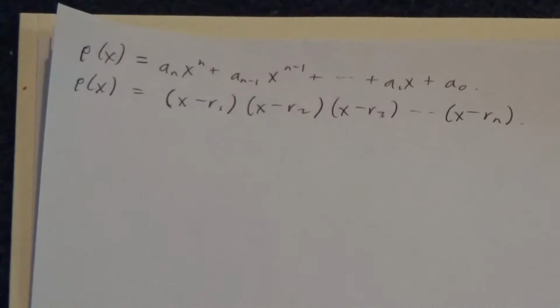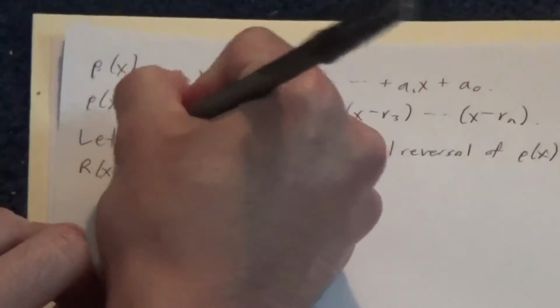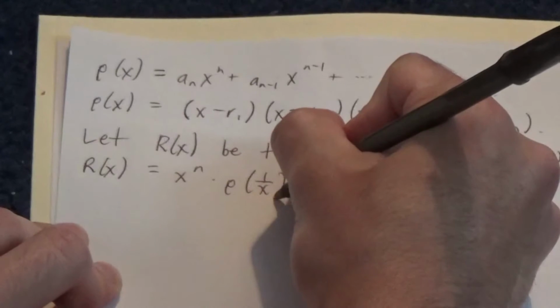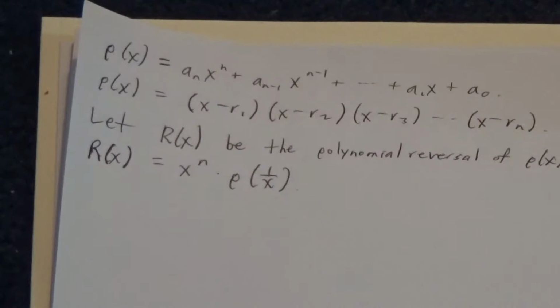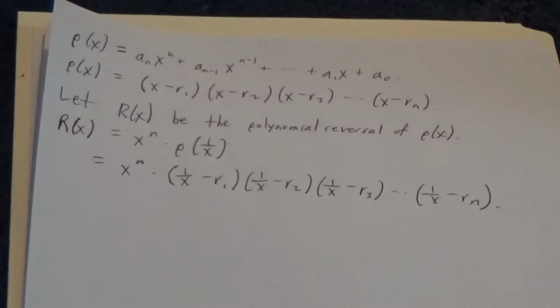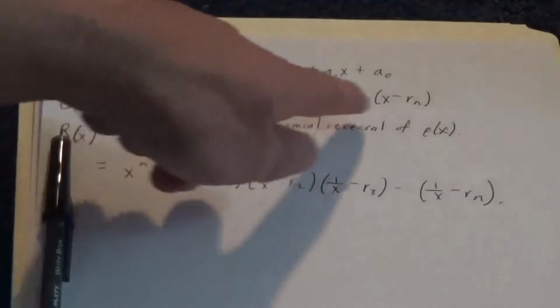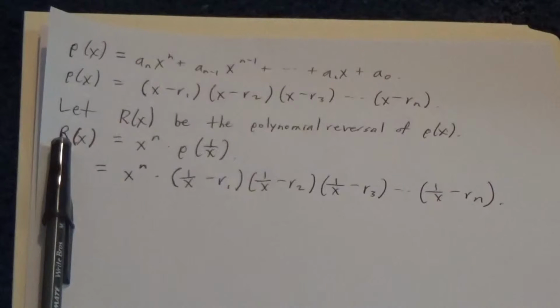So, I'm going to define capital R of x as the reversal of p of x. So, by definition, R of x equals x to the n times p of 1 over x. And so, by substitution, we can actually consider what this product actually is, especially using the second line right here, involving p of x and each of the n complex roots. So, what this is, by substitution, is this result right here. And we can get this from line 2, just substituting, this is times p of 1 over x. So, in this line, whenever we see an x, we can substitute 1 over x, and that is a component of the definition of R of x.